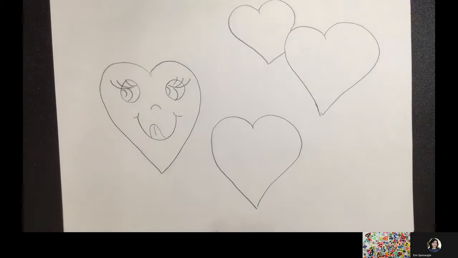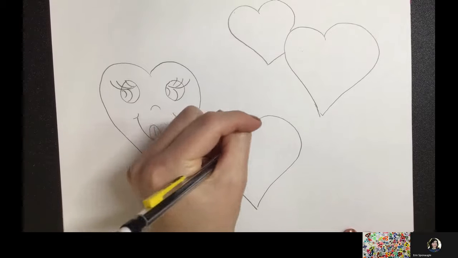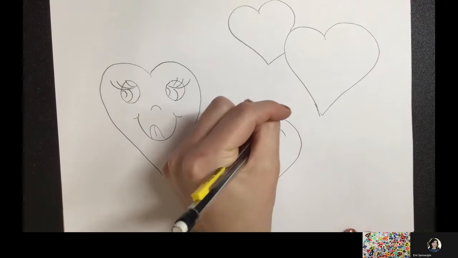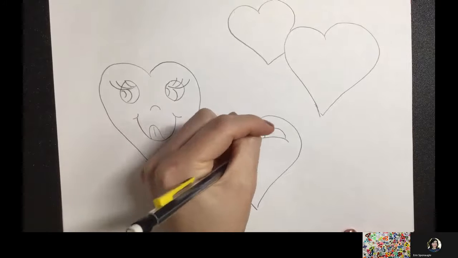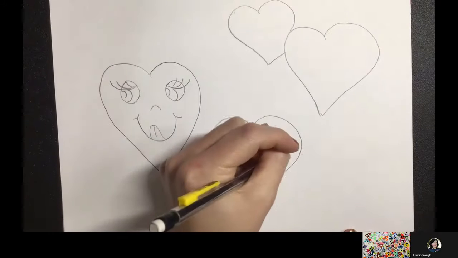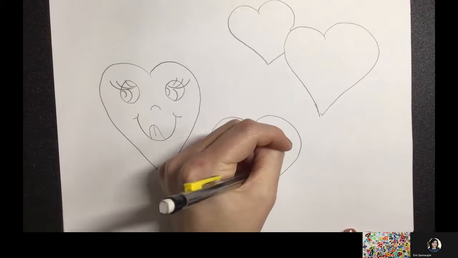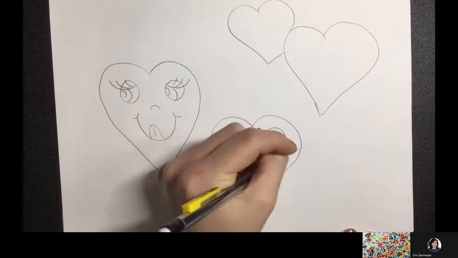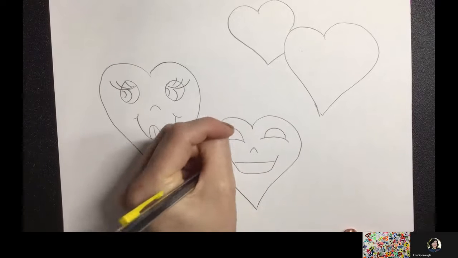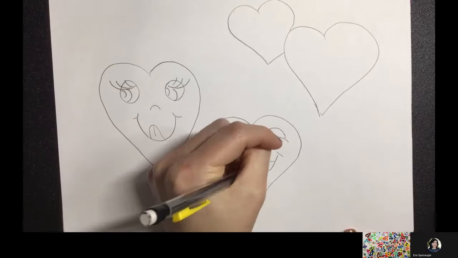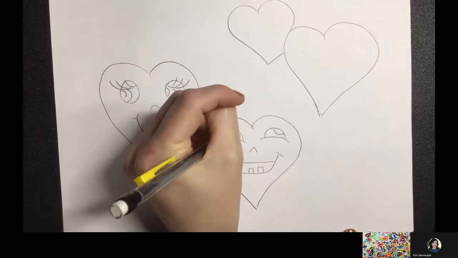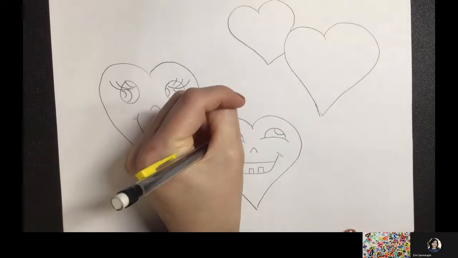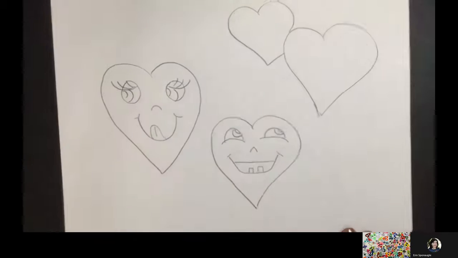Now let's draw another one. I'm going to go down here, and this one's going to have almost half moon eyes. There's my eyes for this one to start out. I'll put a little peak for the nose. And then my mouth here is going to be a little bit more straight lines. So I might go up, down, up. This mouth's going to be open. I'll draw a straight line across, put in some cheeks, and then I think I'm going to draw some little teeth in this mouth. And maybe this set of eyes is going to be looking up. I always seem to draw two sets of curved lines inside the eye because one is the pupil and one is the iris.